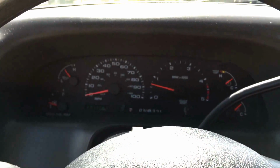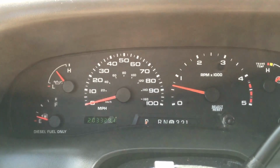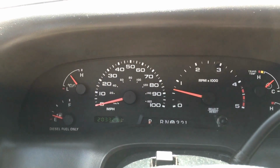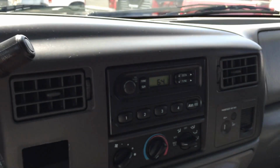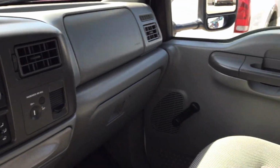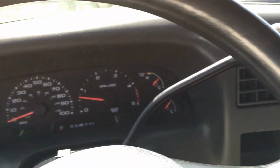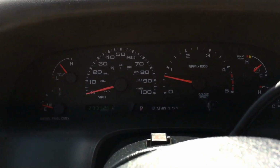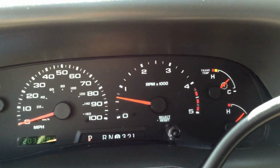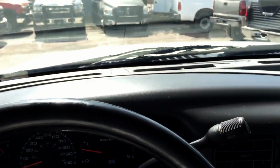So if you can't deal with the reality of having to spend some of the money you save by buying from us on a repair next week or next year or 3 years from now, you've got to go have this truck built brand new. And with this rack on it, this setup on it, it's going to be a fortune. I mean, way up there. But you'll have 3 years and 36,000 miles of stress-free driving, and then you'll owe 35 or 40 grand when you're done. That's the reality of it. But we really do not want people who have this opinion that nothing's going to break next week or a year from now. That's not realistic to think.